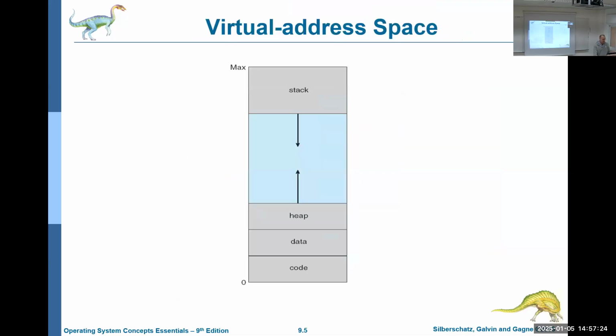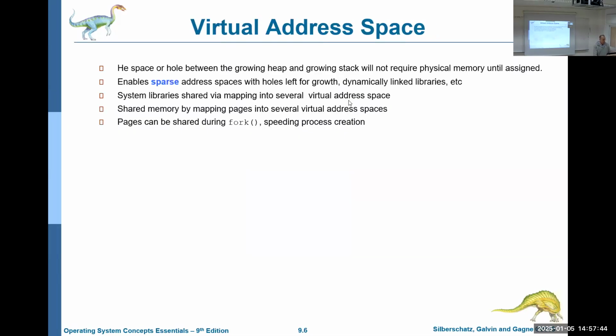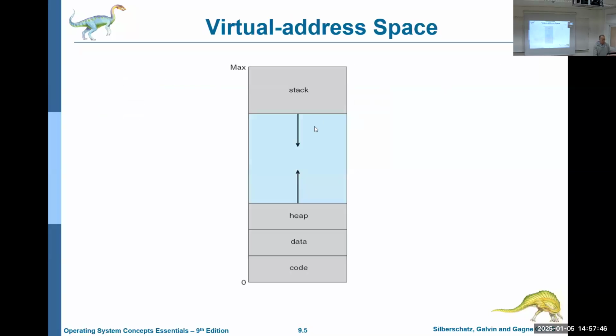Okay. Here's the stack. This picture, virtual address space. Here's like all the memory of a program. It's got a stack, a heap, data, code. You remember this picture from computer architecture? This is just the standard picture of the memory used by a computer. I don't remember exactly why I have it here. What's the blue area? The blue area just indicates that the stack grows and the heap grows.